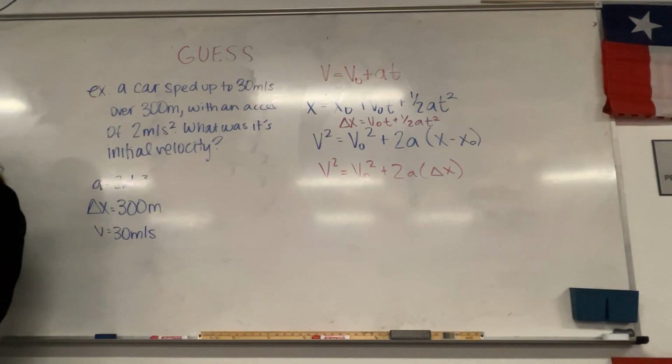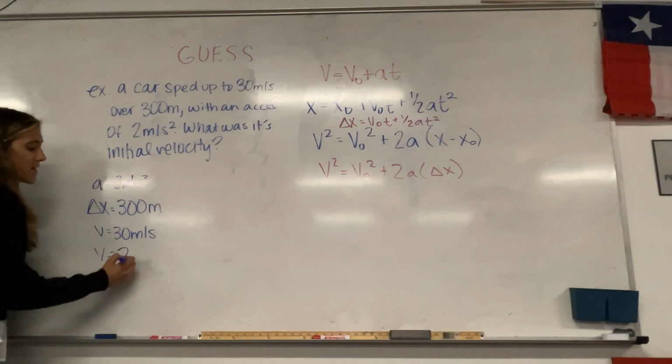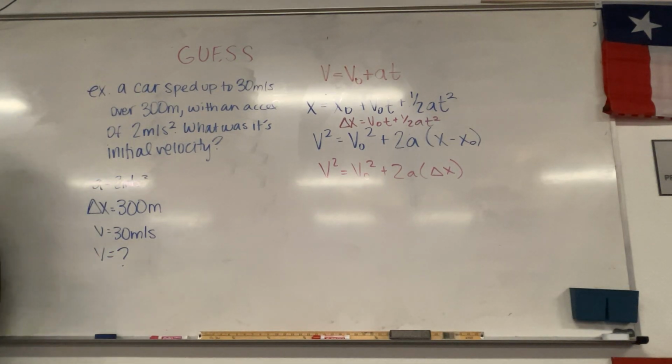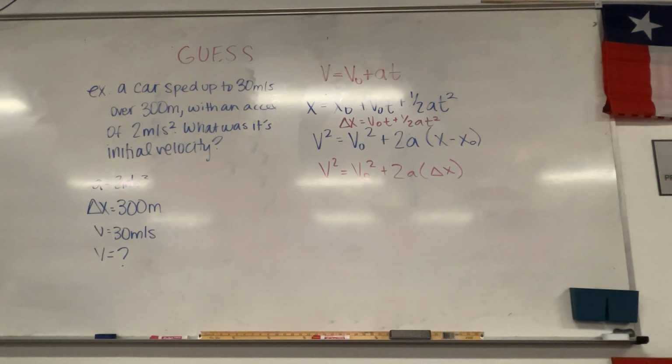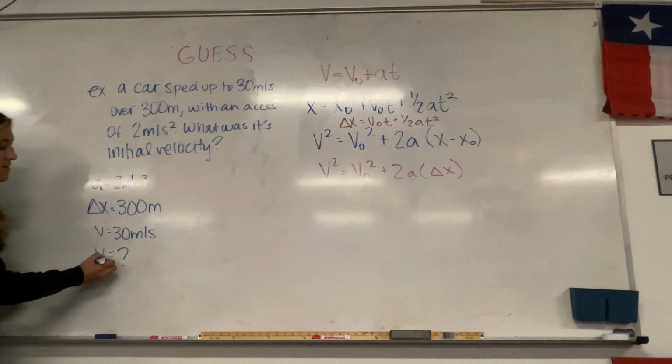All right. What is it that I'm looking for? Initial velocity. All right, cool. Just going to write this: V is equal to question mark. Is that good? Should I leave it like that? Does that make sense? No, absolutely not. Show all of the work. That includes writing down the correct variable. Don't just put V. Don't be lazy, because then the next thing that's going to happen is you're going to look at your equation and be like, wait, I have two final velocities? That doesn't make sense. Then you're going to get stuck in your head and lost and confused. No, this one is initial.